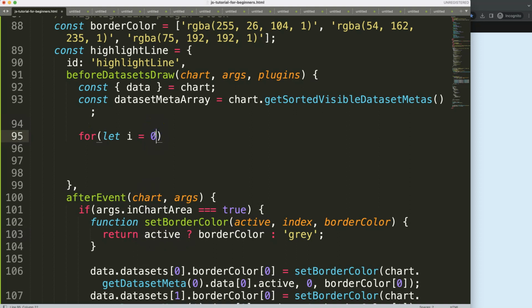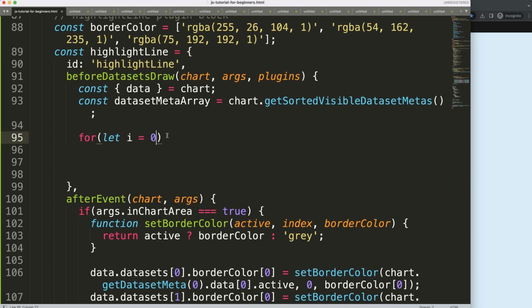If it is active, what I want to do is make sure that if any of the values in the array is active, I break the for loop. I need to stop the code, because otherwise it will find the next one that's inactive, and then it will make everything gray. What I want is that once one value of the data point is found that is active, I convert the entire line to green or blue or red. That's basically what we're doing. That's the whole logic behind it.